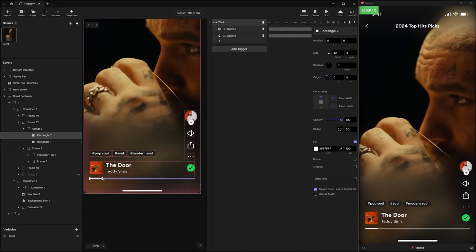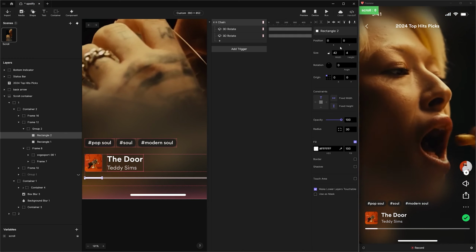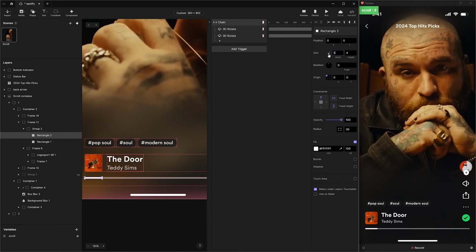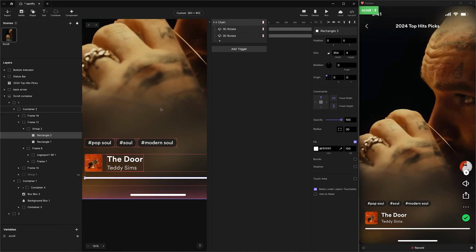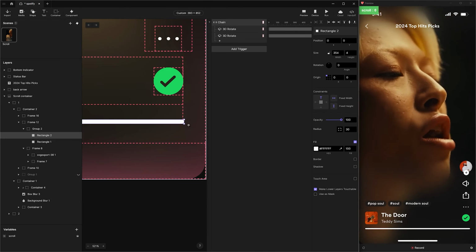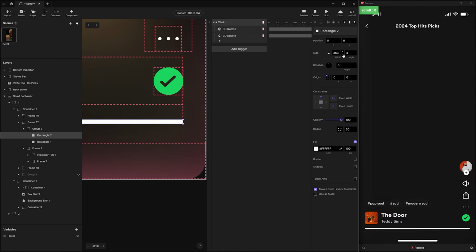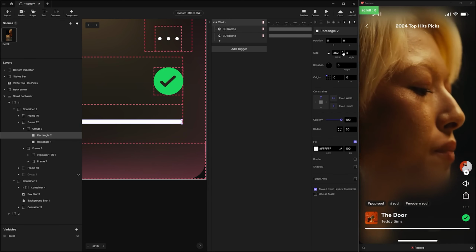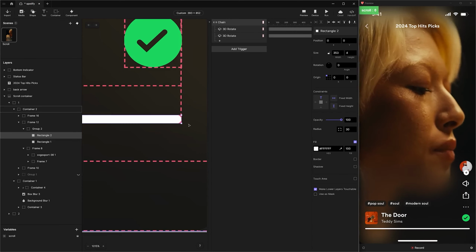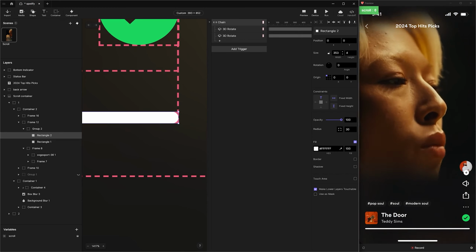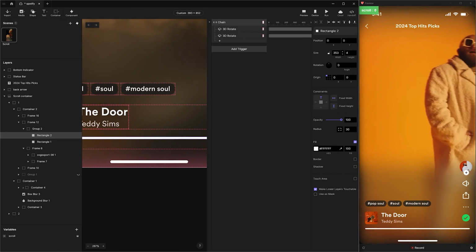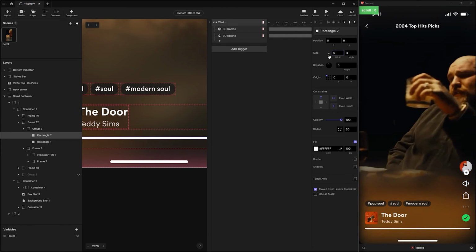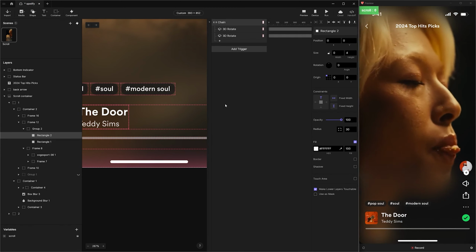I believe I had mine at 354. I think that was the value. Okay, that's a little bit far. I think 352. Yeah, I'm just trying to match it to where this ends. So 353 works. So what I'm going to do is take this back. I can just set it back at 0 because now it doesn't matter.